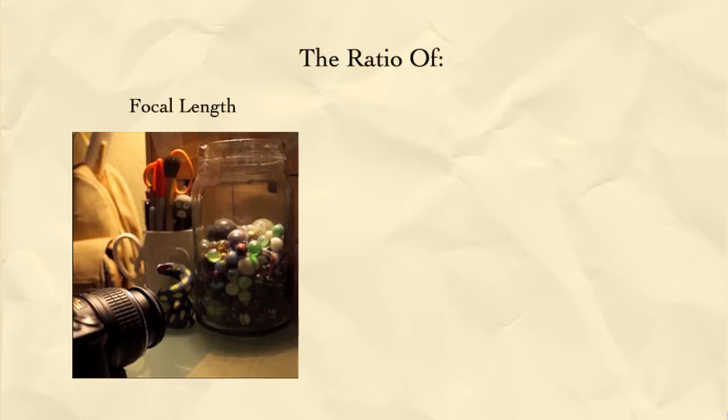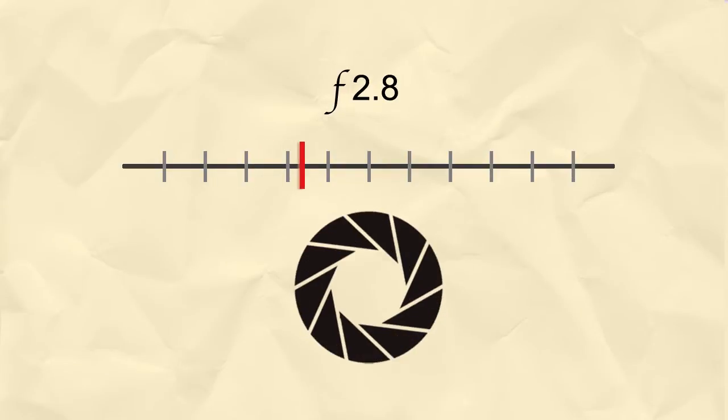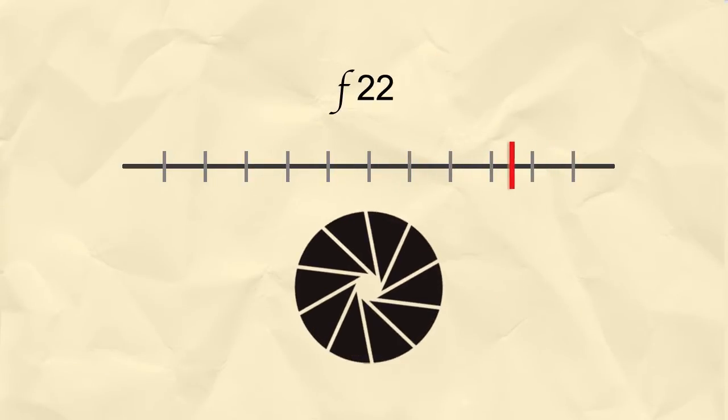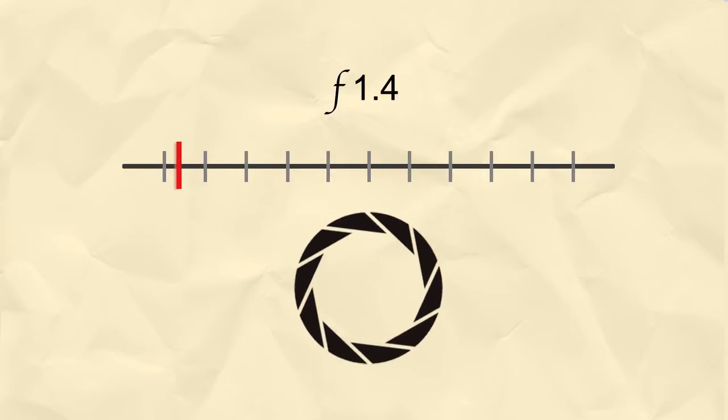So remember that phrase I mentioned before? The f number is the ratio of the focal length of the camera, which is the distance between the center of the lens and its focus, and the diameter of the aperture. It's confusing because as the f-stop gets bigger, the aperture gets smaller, and vice versa. Sorry, future photographers, your life just got a lot harder.